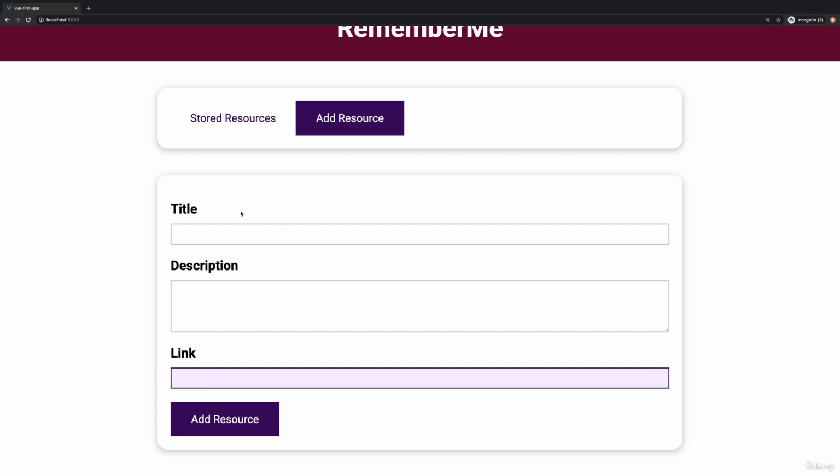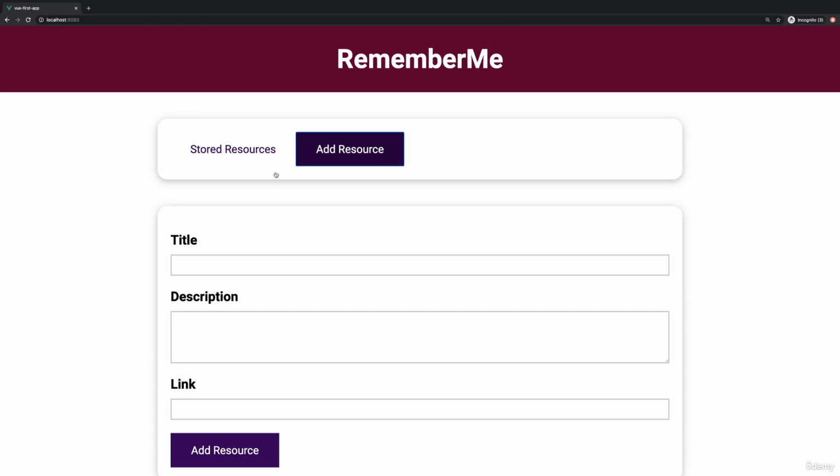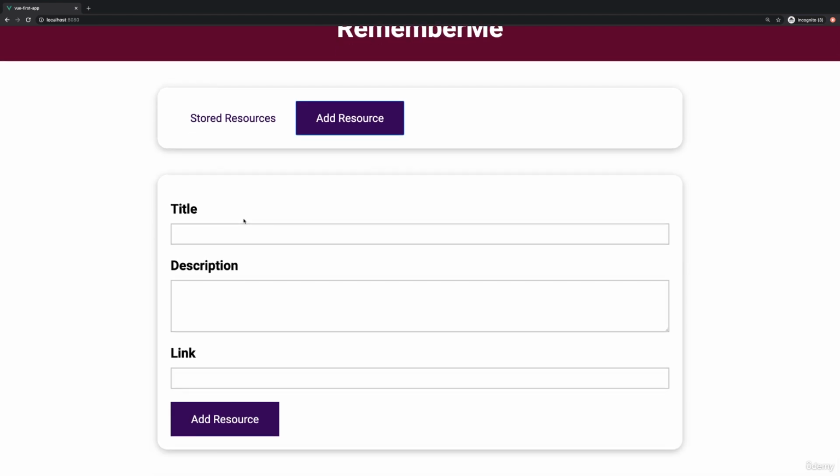Not too bad, but of course it's not doing anything. And we want to ensure that the user is able to click this button. We then collect all the user input, and then we add a new resource based on that input. Now, as before, definitely feel free to try this on your own. We'll implement it together, step by step, in the next lecture.